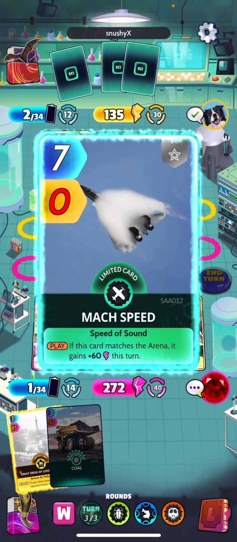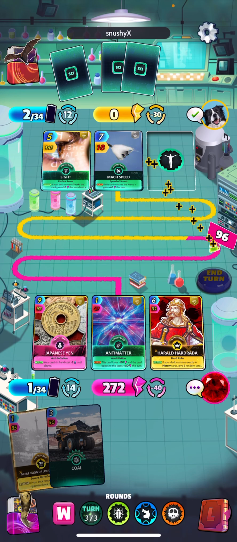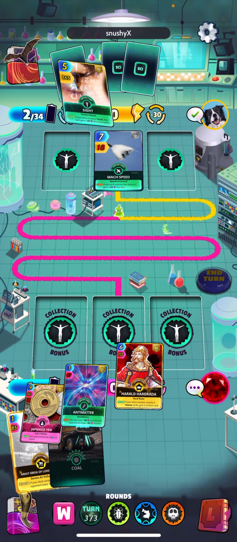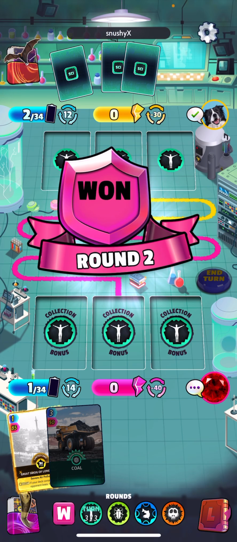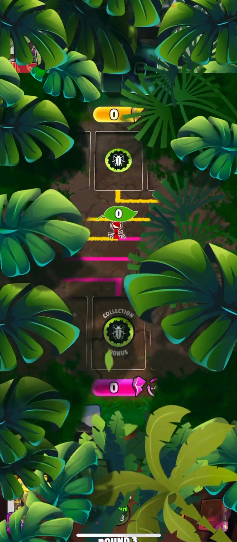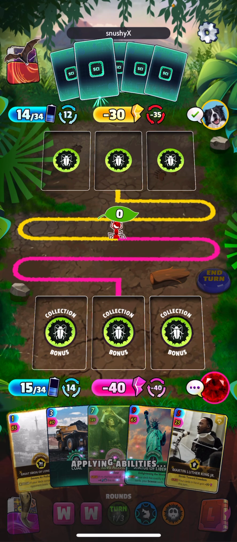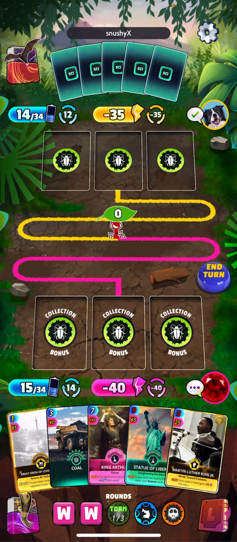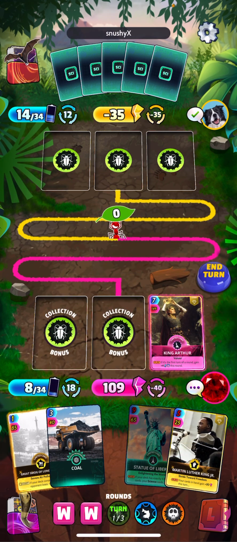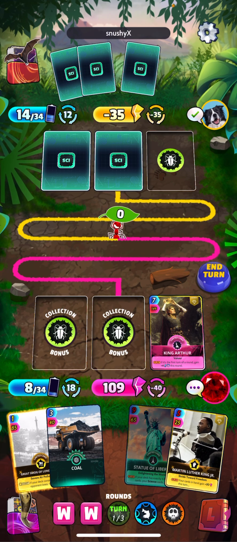Okay, he's got Mach Speed. So that was good. We took the full 150 off of it. There we go. Got round 2, even with this Snake Oil stacked against us. Still not doing too terribly. There's our King Arthur. That's going to help a lot as well. I don't want to play MLK here, I don't think, because I don't think we're going to win.